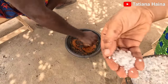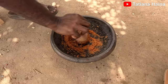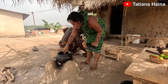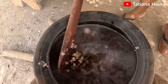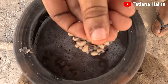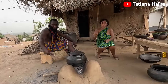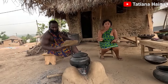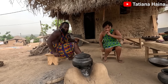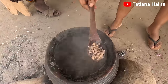So we are going to add in salt. Yeah. It's cooked and ready. We are going to fry our plantain. When you touch it, you can even see that it's soft. Look at this. This means it's cooked. So our beans is ready. So we are going to put it aside and then start with our frying of the plantain. Oh wow. It's cooked.